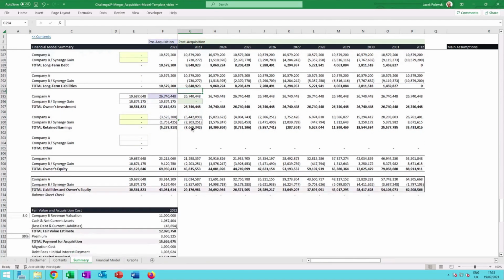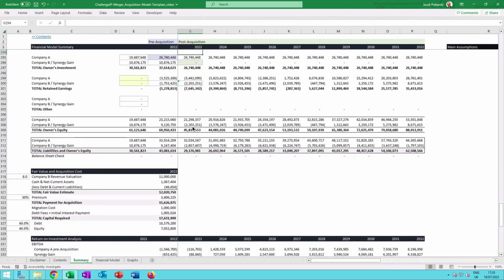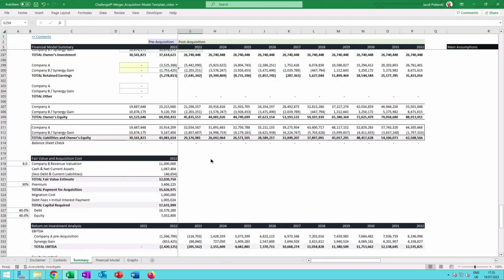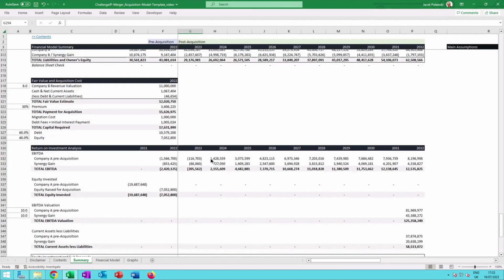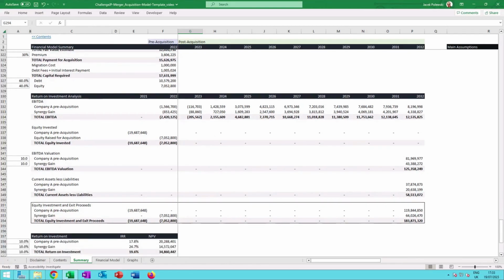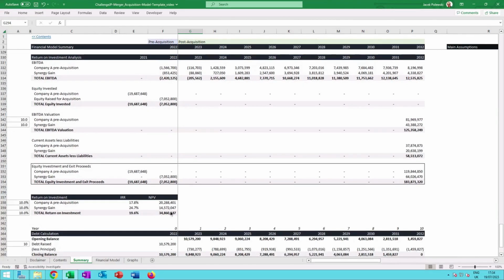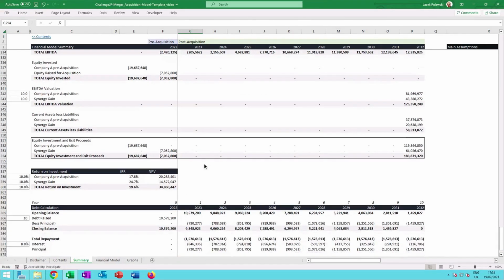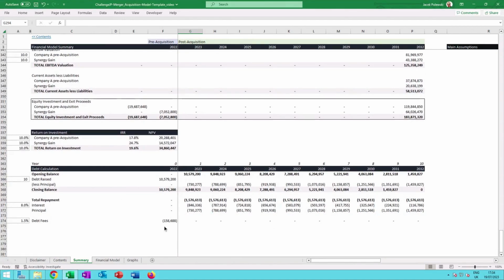And then finally, I will get into those fair value calculations and also the goodwill calculations here, and analysis of return on investment. Okay, so we want to be able to value the transaction and see whether our acquisitions actually make sense in terms of the financial metrics or financial returns. So that section here will allow you to calculate your IRRs and your NPV for those transactions. And then below here, you'll see there's just the summary of our debt calculations that I mentioned before.